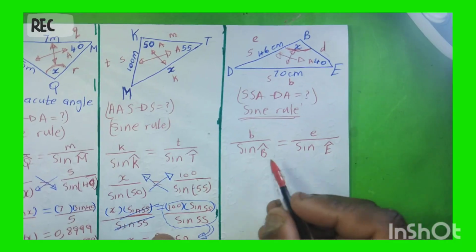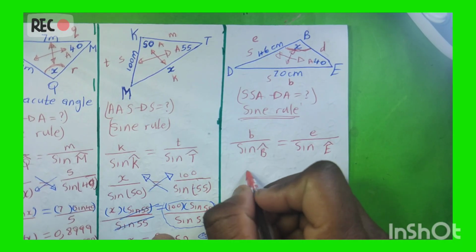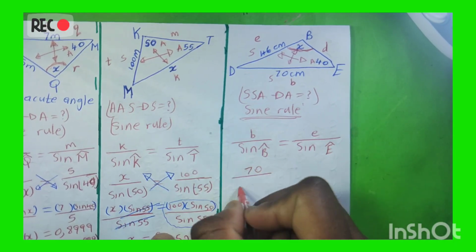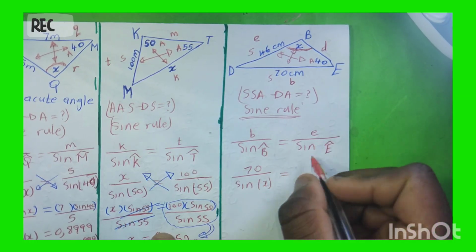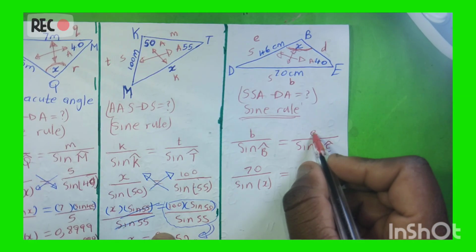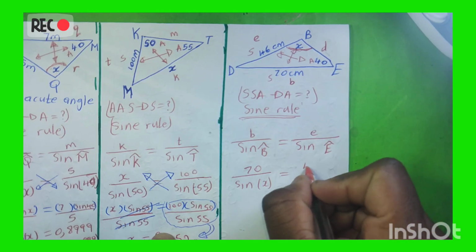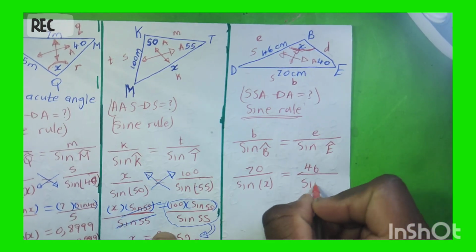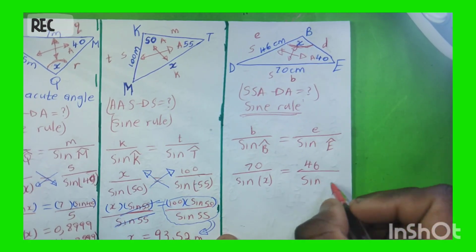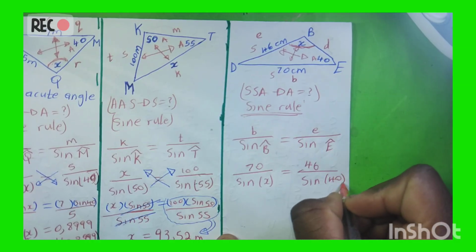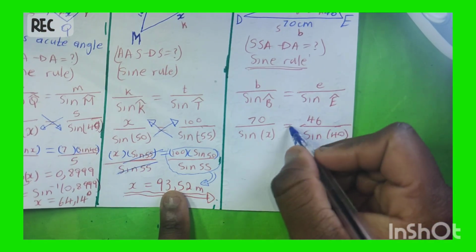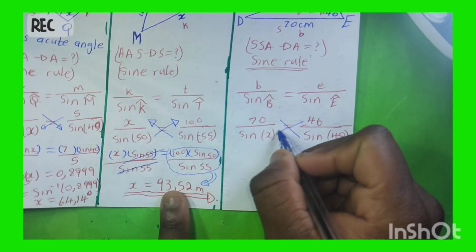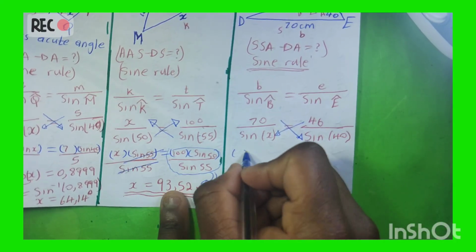So let's substitute, guys. The side b there, it is this one, and same, our big B is just x. Then coming from this one, side e, guys, it's this one there. Substitution, man, it should be easy for you guys. That thing they will learn it from grade 7. And now what I can do there, I can just cross multiply, like this, and this will come there, this will come there.